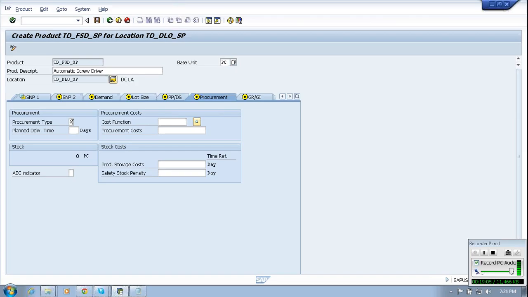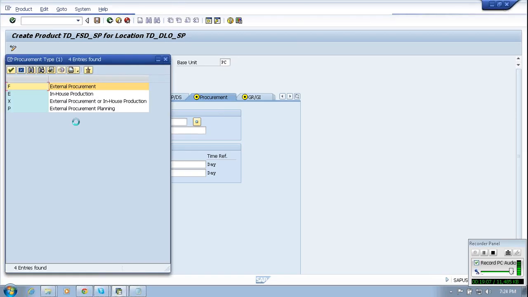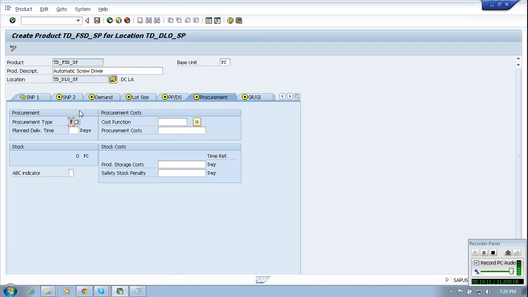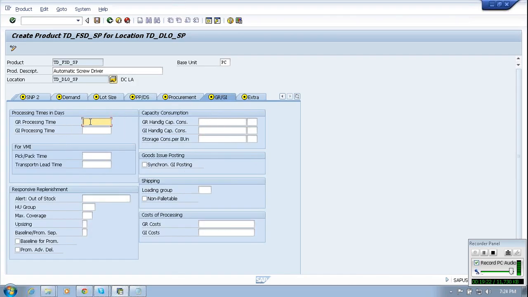Procurement: from DC level, the procurement is actual procurement. We are getting this product from the plant, so I can say it is actual procurement. For example, procurement cost, you can maintain the same cost. Same records we have to create almost for all the products.